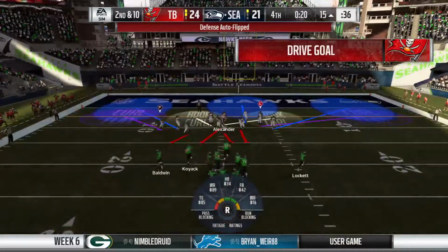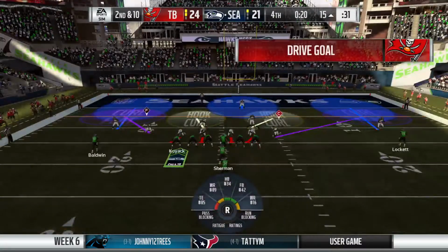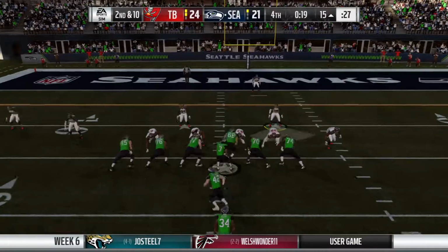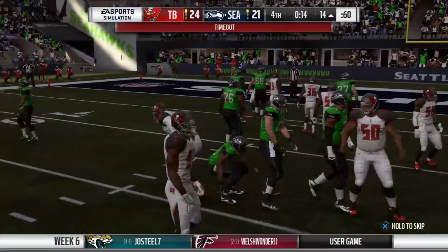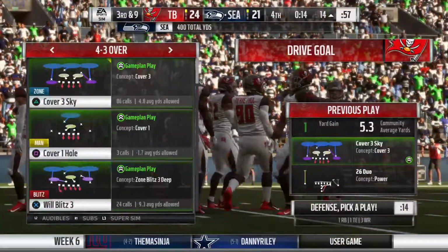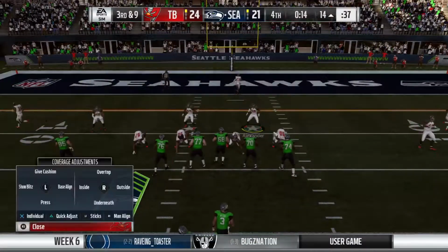Now, he's been a busy man out of the backfield. They've looked his way quite a bit so far in this game. Nice job there defensively, though, adjusting, because a couple of his earlier catches, he was wide open. Not that time. You mentioned the key word, adjustment. A better cover man on him now in space. And able to break one tackle, but then quickly brought down. Now the Buccaneers go ahead and take another timeout. That'll leave them with just 1 remaining in this 4th quarter of play.